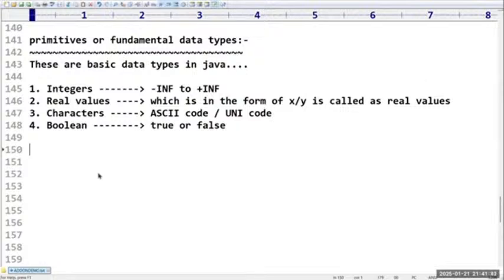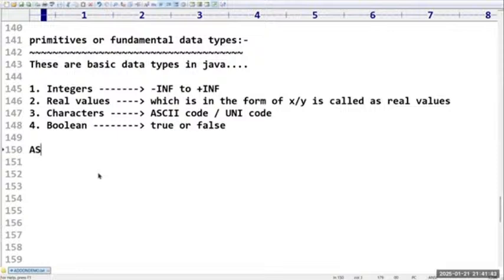Next one. What is meant by ASCII? Can anyone tell me the full form of ASCII? Languages like C, C++, even Java sometimes use ASCII codes.